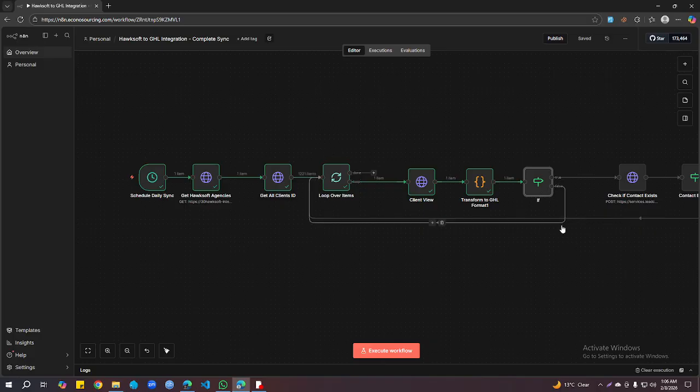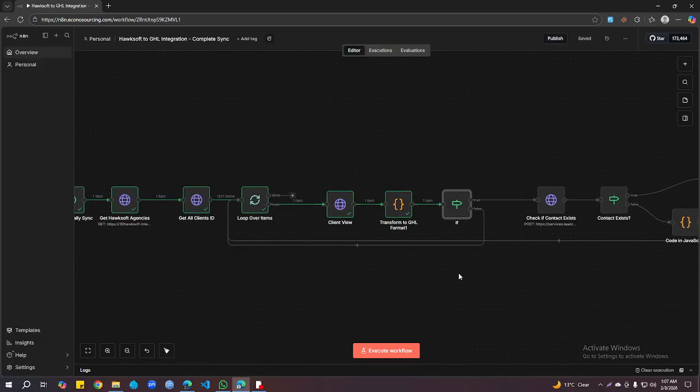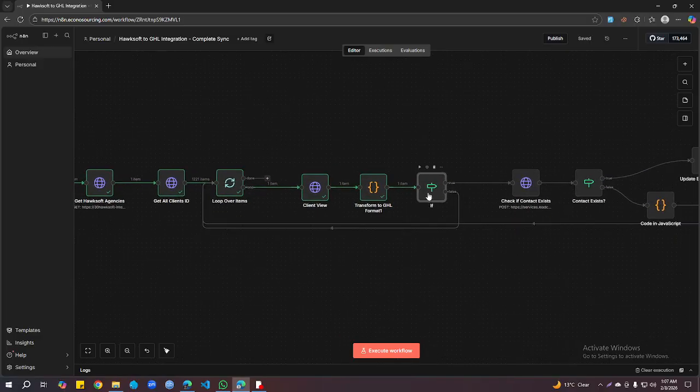But if the email exists in this data set for this client, it will go to true and we will go to the next node.